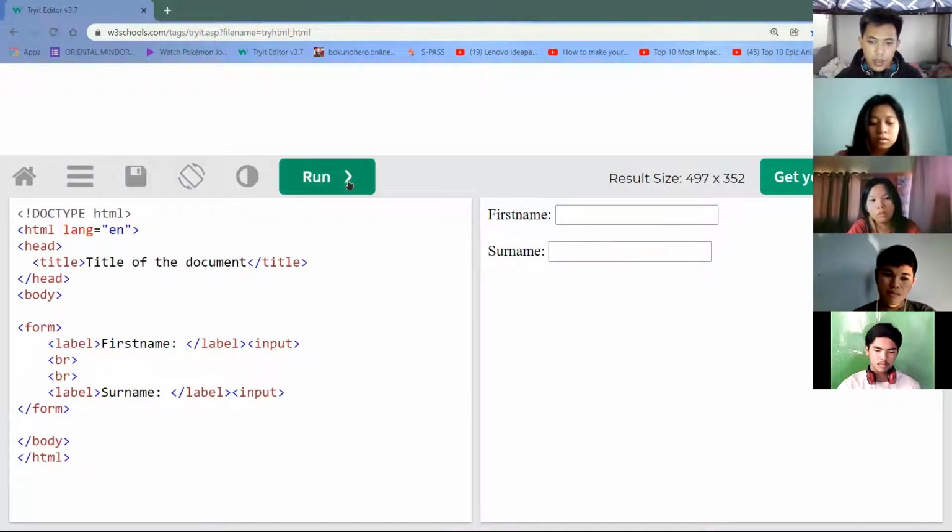Once we run this, there, the space is separated. And as you can see here also, our text boxes do not align.